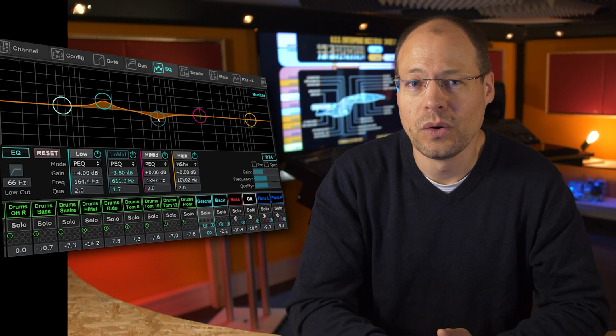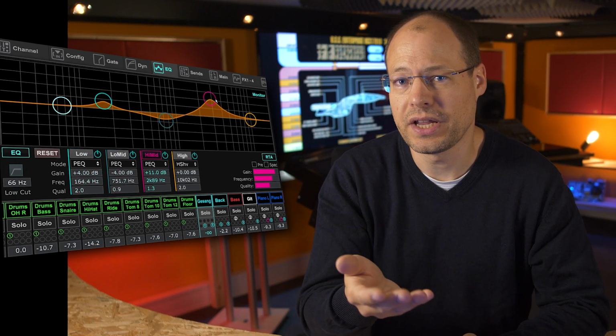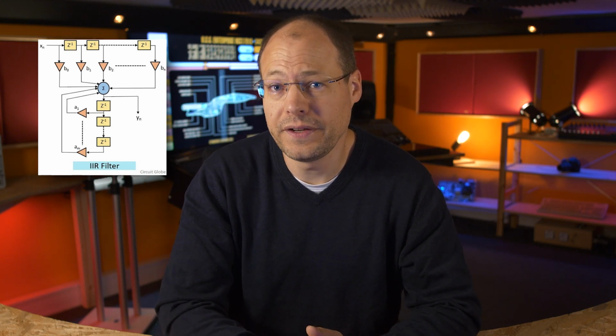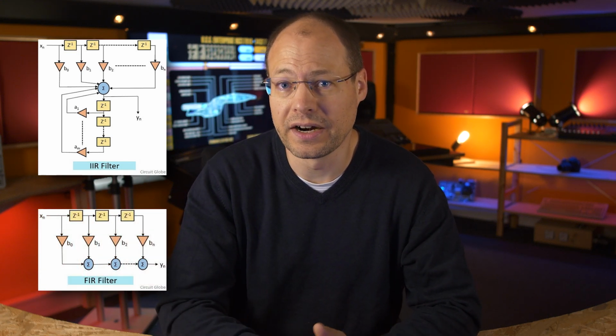With current mixing consoles, you can not only boost or cut individual frequencies, but also adjust the sound graphically. Most channel strips offer 3 to 5 options here, which you can then switch between peak filter, shelf filter, cut filter and so on. So how do we implement this in the FPGA logic? Two approaches can be used here: infinite impulse response filters, IIR filter, or finite impulse response filters, FIR. Although FIR filters are more stable than IIR filters, they require significantly more memory and computing resources.